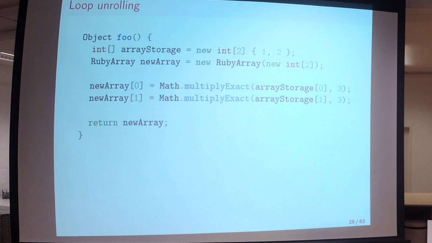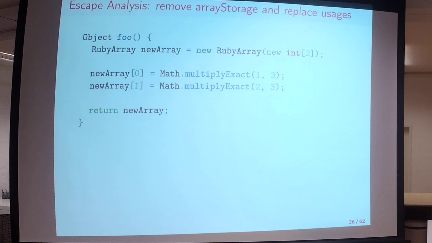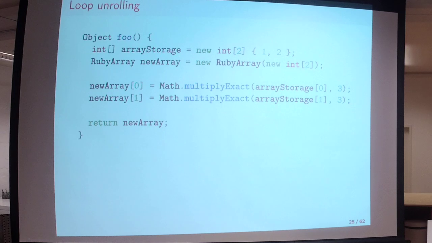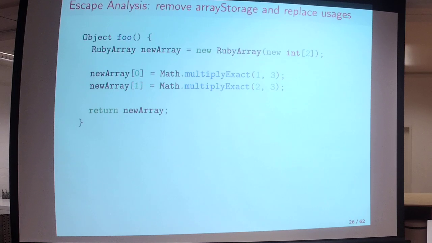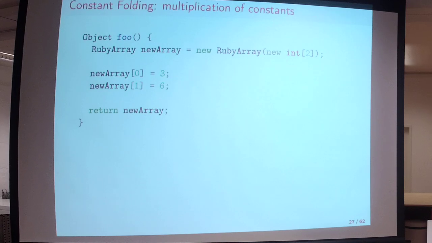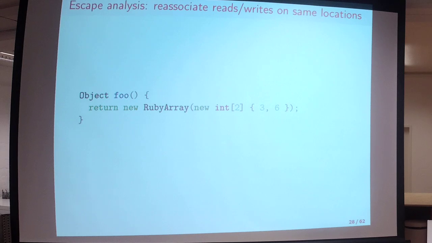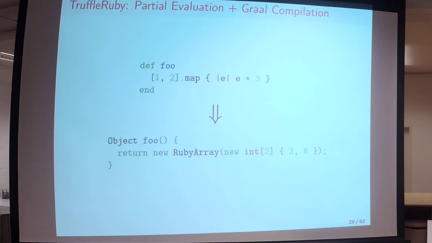Now it sees that actually we're reading from array storage 0, and array storage is just there. In the compiler graph everything is linked together, so it can see this is what creates it, this is what uses it, so it can just forward the value, and array storage 0 will just become 1 and 2. And actually, the array storage we don't need anymore after, so it's gone. Then finally, it sees this multiply exact, which is like multiply but also considers overflow. But obviously 1 times 3 doesn't overflow, so we can just do it. And we rearrange the code and we get this, and this is basically the most optimized code you could get for what we got initially. So we transform this into this Java code, which, if we transform back into Ruby code, is the answer. It's what we could reason ourselves.